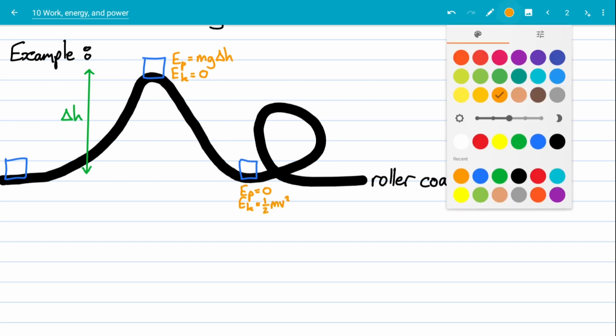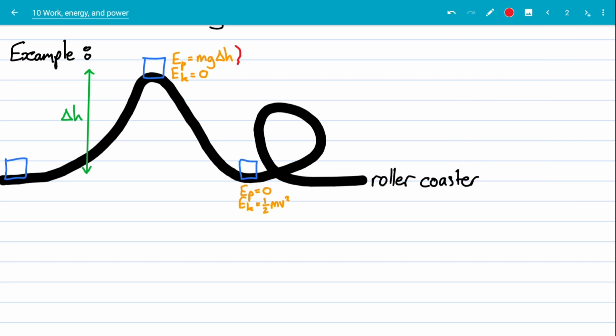But importantly, the total energy here is equal to the sum of the two. So we're ignoring friction transferring energy into the thermal energy stores. This is still true here. EK plus EP is equal to E total. That's still true. So we've got the total amount of energy does not change. It's still the total amount of energy. So what does that mean?